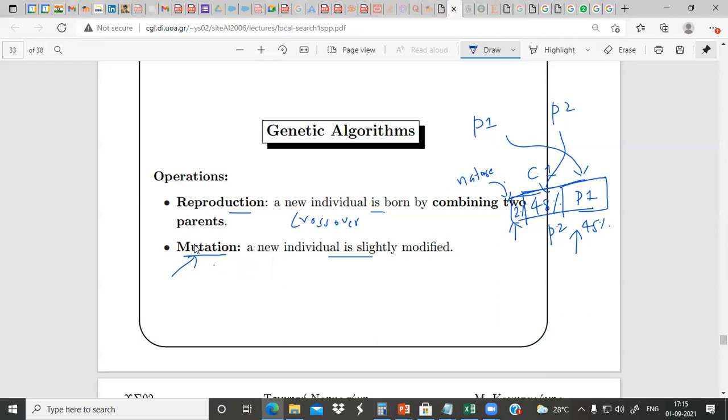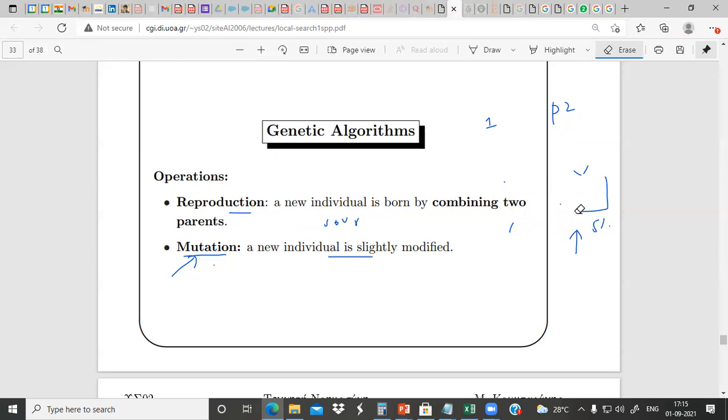Similarly, in genetic algorithm also we perform mutation. Mutation means from a chromosome we randomly change some bits. That is called mutation. We'll discuss all these things with an example, and then things will be clear. As of now, you can understand that these are the two operations we are going to discuss in genetic algorithm: reproduction and mutation. Whenever we say reproduction, we are actually talking about crossover, and another operation we can do is mutation.